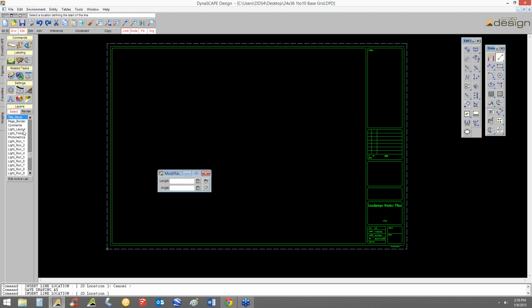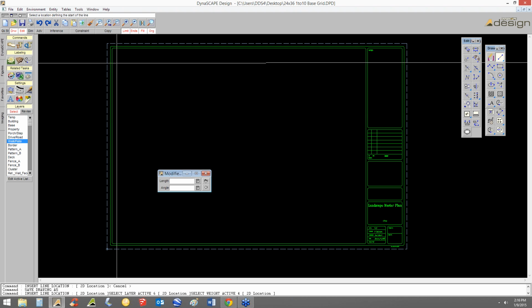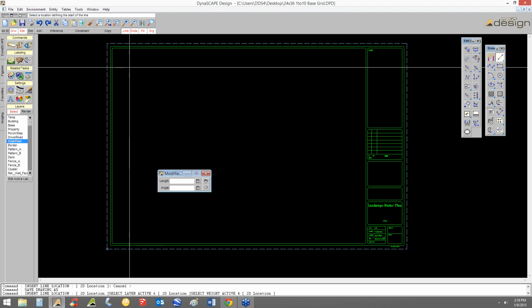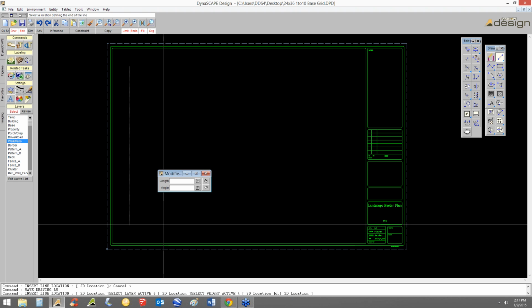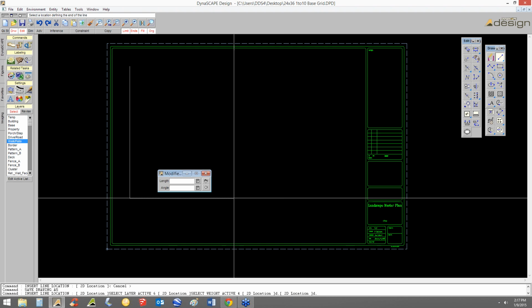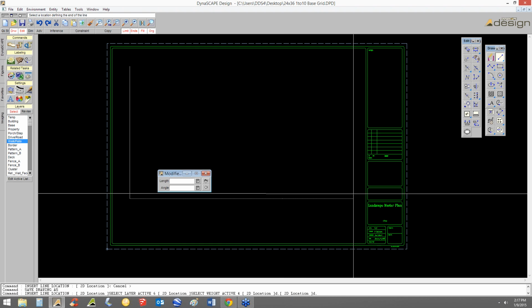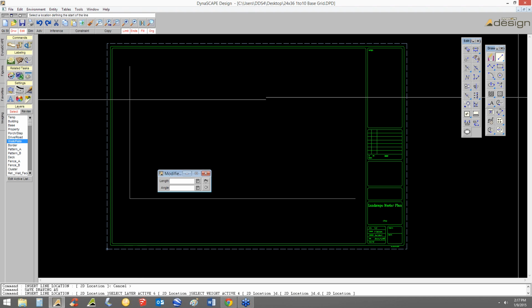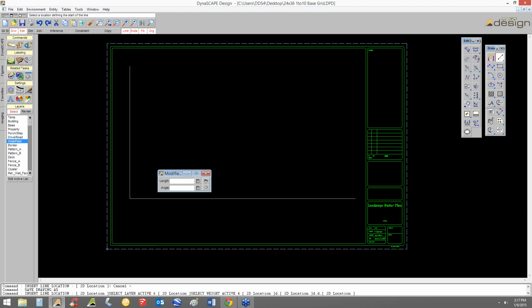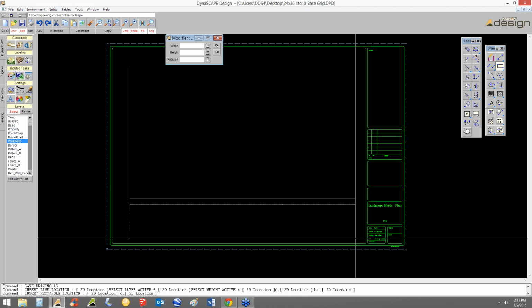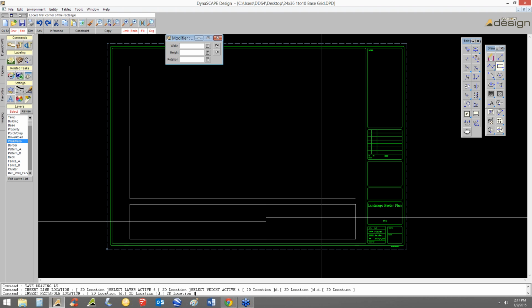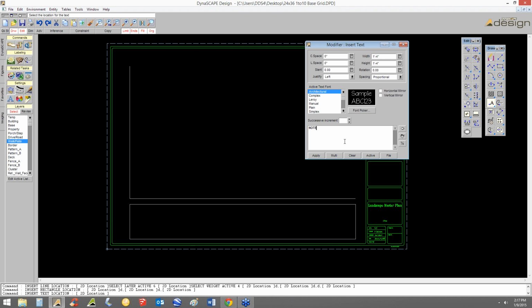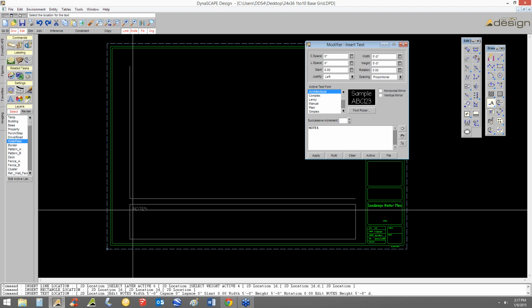So first I'm going to draw myself a couple lines. Let's draw it first in the walkway layer, and we want to have our base grid fill almost our sheet, but not all of it, so we have some room down at the bottom to put notes. You could even make this look nice by making yourself a box like this. You could put notes. Let's make the text a little bit bigger. Let's go like 5 and 5 right there.